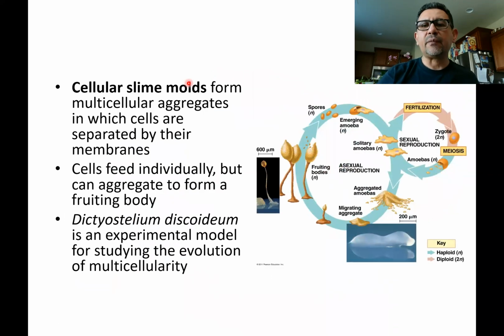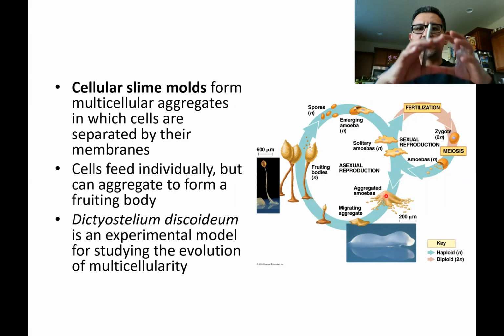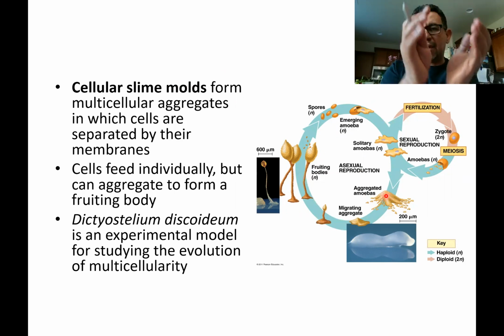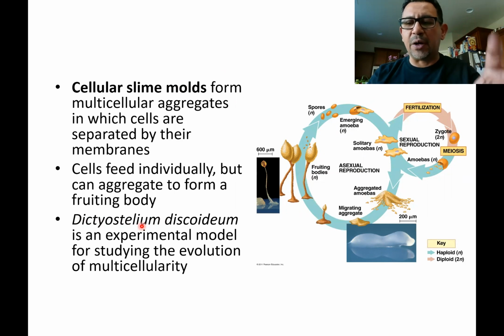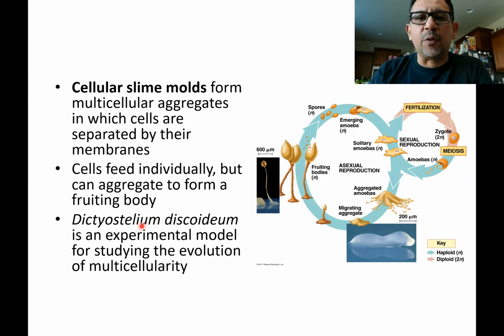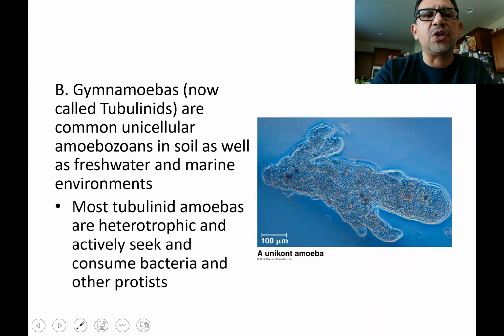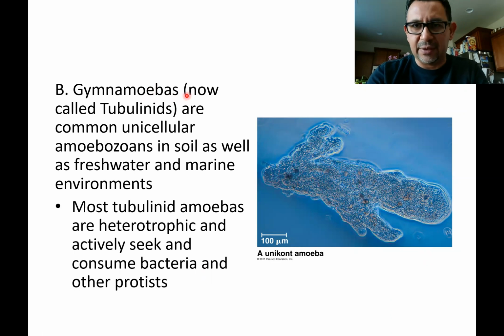The reason we call these cellular slime molds is because all of these amoebas in this aggregate each are made up of a nucleus, and they have their own plasma membrane surrounding each of the amoeba cells. One of the examples that is commonly mentioned in a class like this will be Dictyostelium, and like I said, this is part of this supergroup Unikonta. The Unikonts also are going to include the gymnamoebas. The name has been recently changed to the tubulinids.